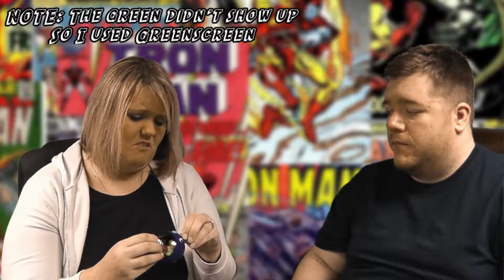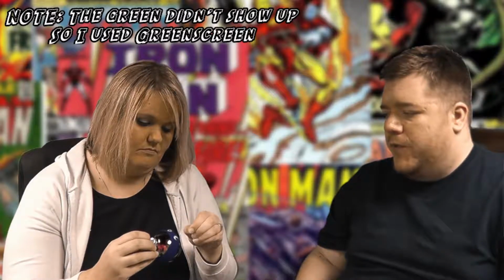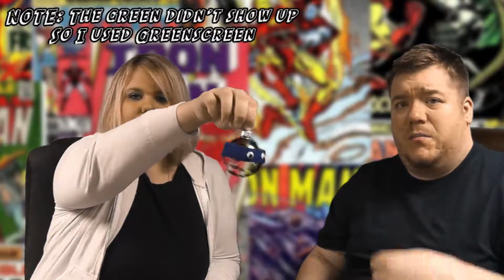Only thing with working with the glue gun is you get a lot of strings. Yeah, so you just pull those off. Don't worry, they're not like super hard. You just pull them out.